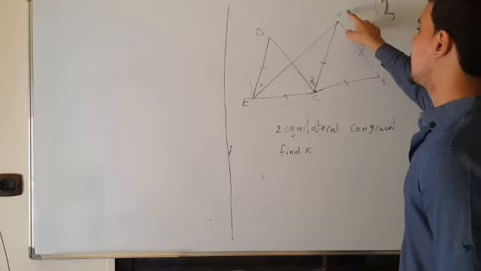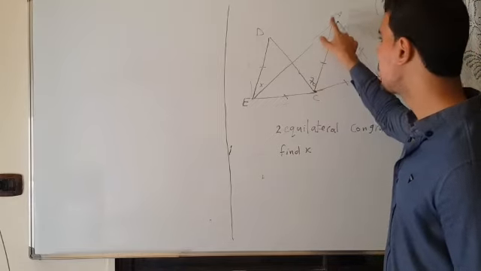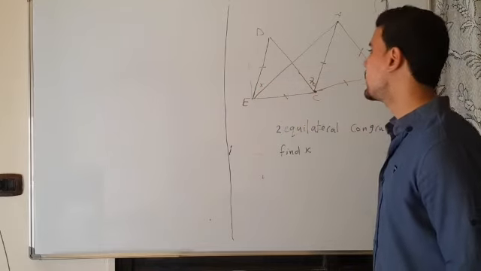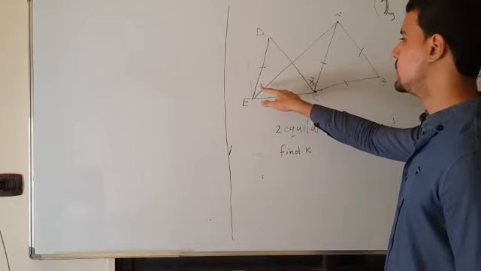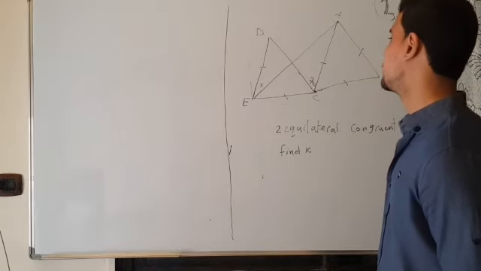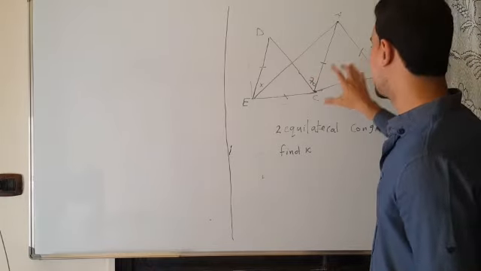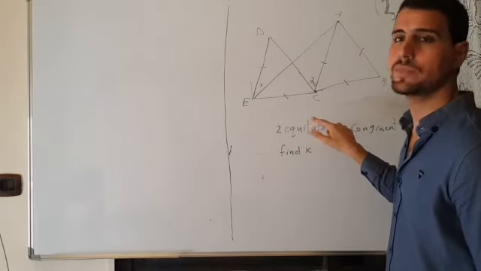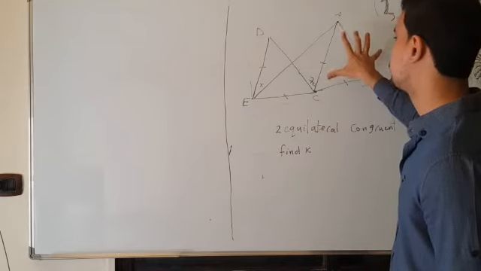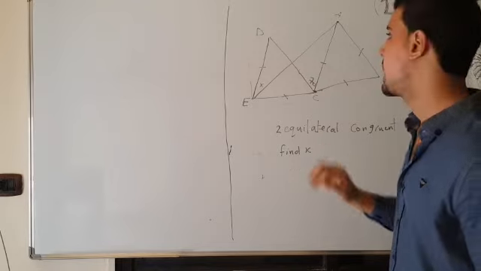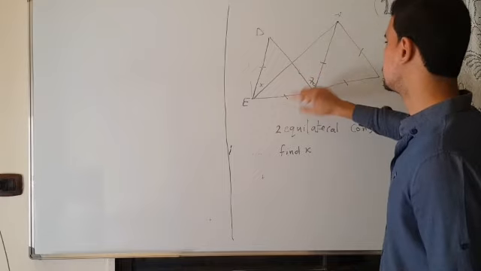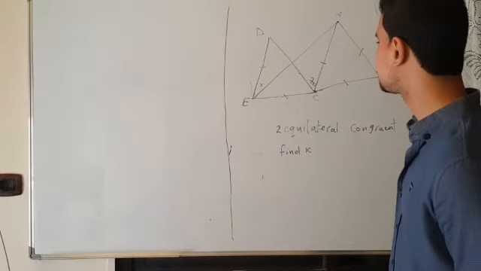Now they're saying that if ACD equal to 70, find AED, the angle defined by x. Now, what can we do to evaluate the x angle? Think about it. Yes, there is a reason why these two equilateral triangles meet in C. The one who wrote this problem has a reason for these two equilateral triangles to meet in C. What is that reason? I mean, why should these equal sides be close to each other? Think about it.